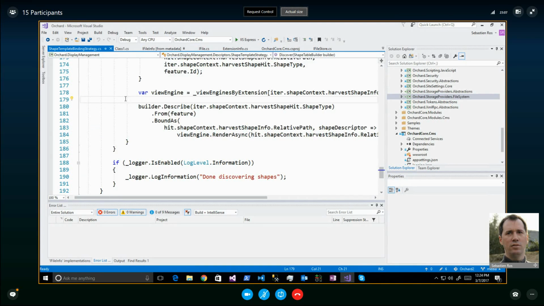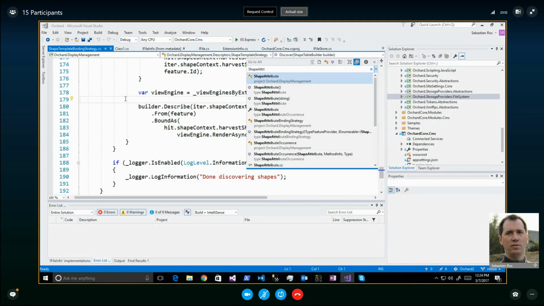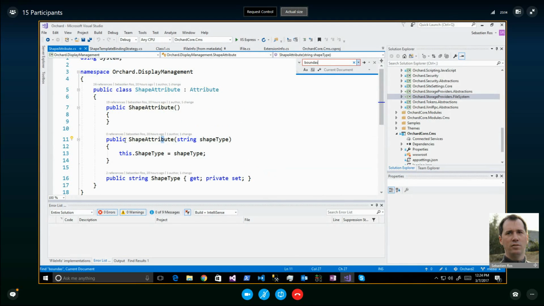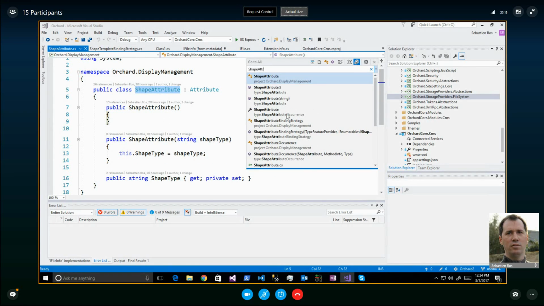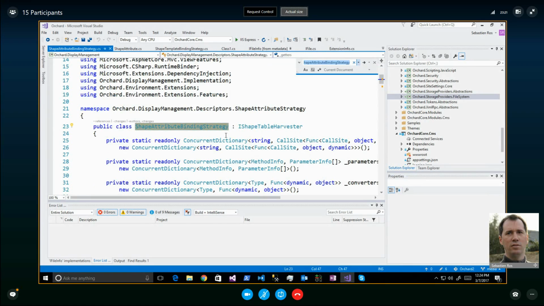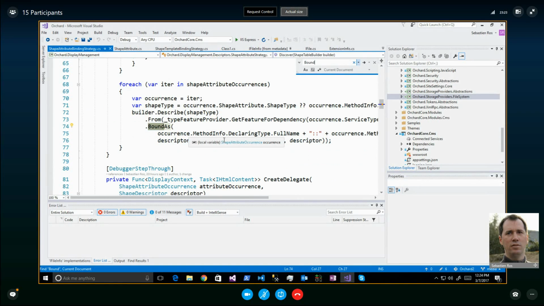There is a shape attribute binding strategy, which when it calls bound as, this thing is looking for all the methods in your shape table providers that have the shape attribute property on the method, and if it finds one, it will assign the execution of this method as the bound rendering template.